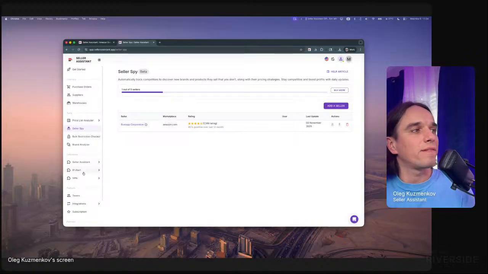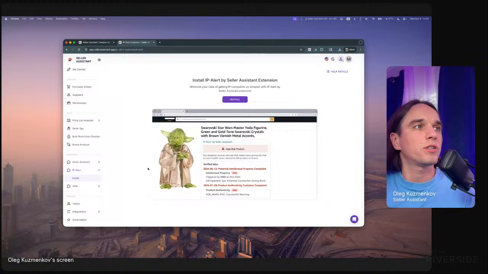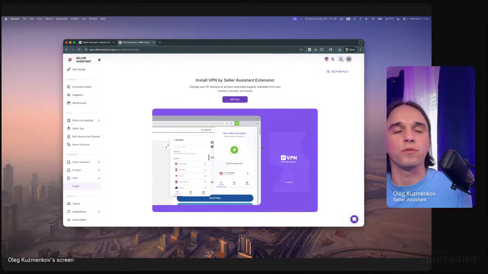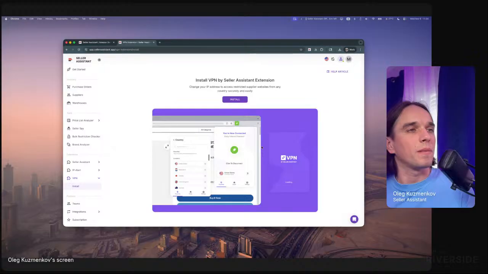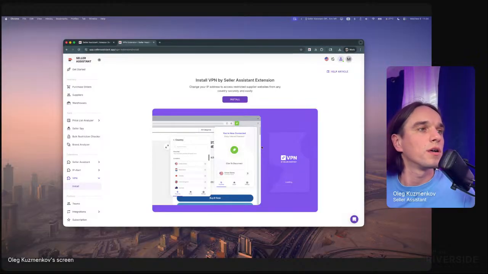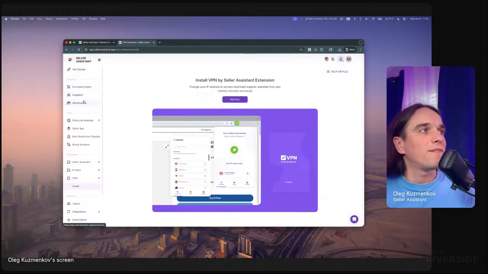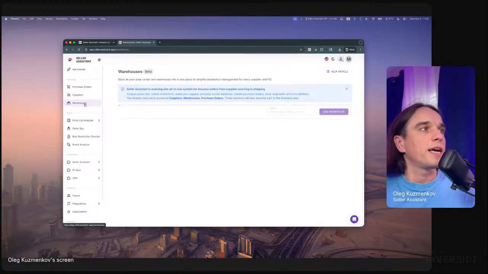Also, we have a standalone IP alerting extension, which is useful for virtual assistants, and also works like a VPN for virtual assistants to access United States websites from abroad, because some websites have geo restrictions and can't be accessed from the Philippines, for example. And also we have a supplier section and a warehouse section.